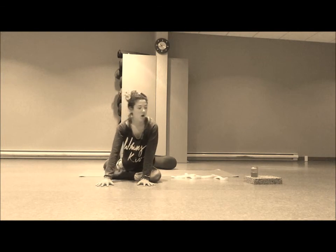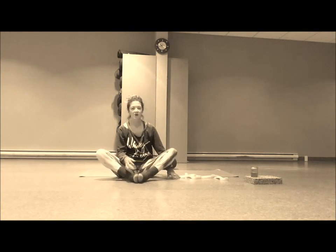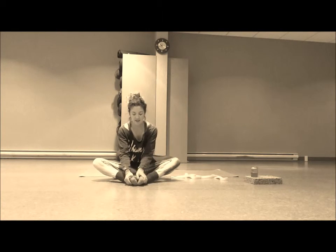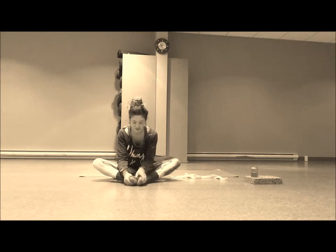Inhale, rising up. Roll over onto your left sit bone. Swing the legs in front, bringing the balls of your feet together for Baddha Konasana. Hands onto the feet, and then just start to massage the feet out. Make it feel good. A free little massage here.